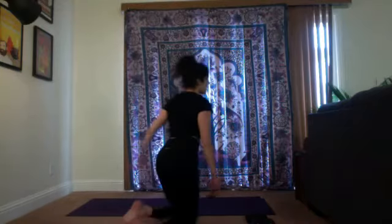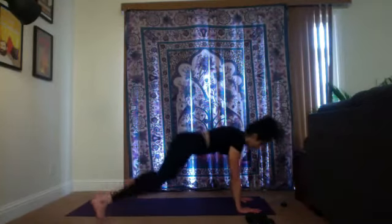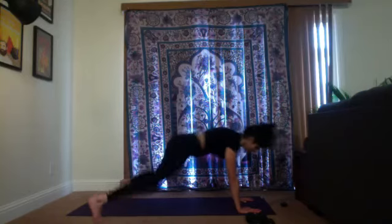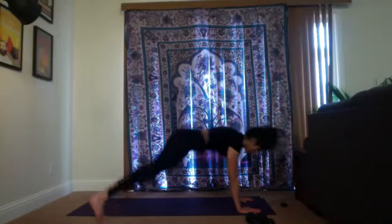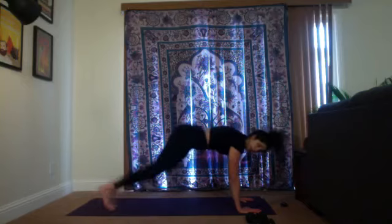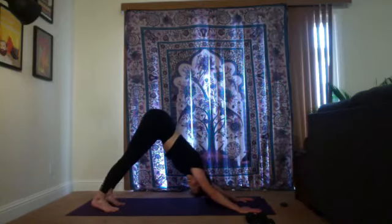Plank jacks, let's go. In 3, 2, and 1. High plank, out, in, out, in. Last 10. Downward dog in 3, 2, and 1. Stretch.